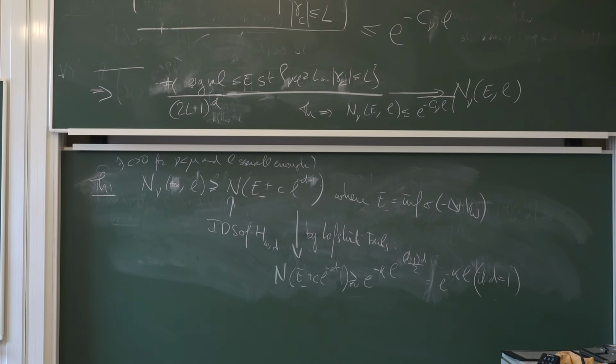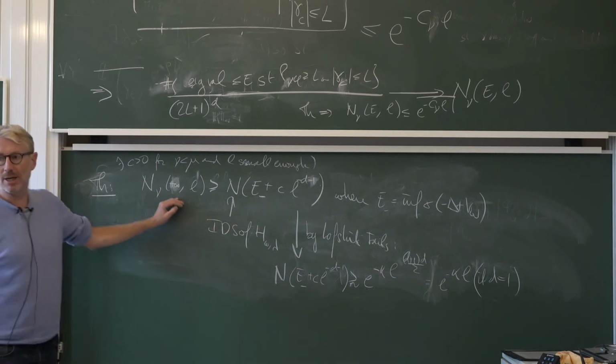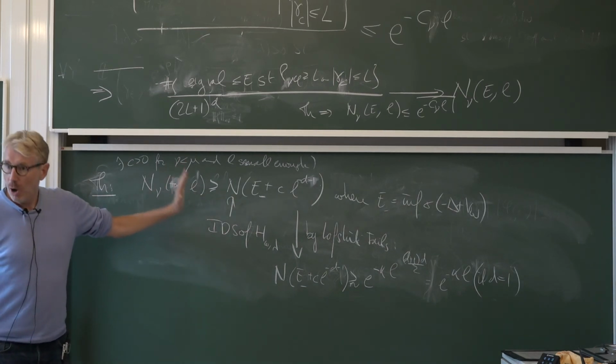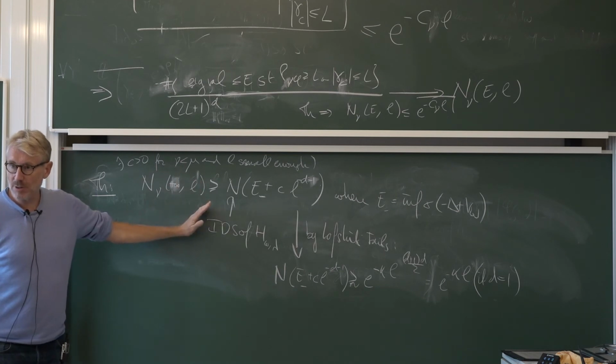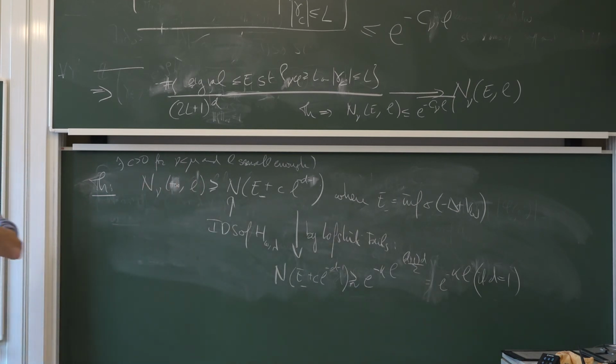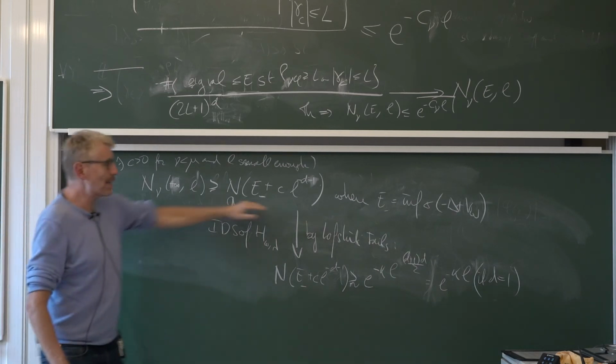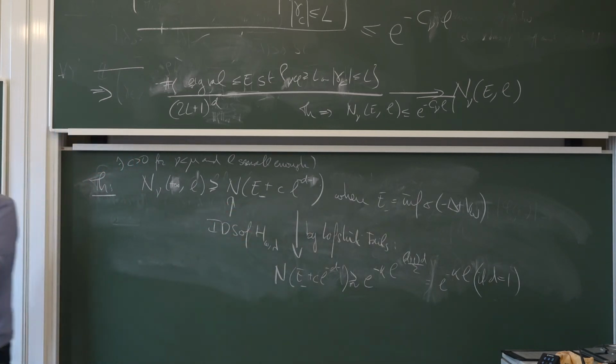Really, I don't put any restriction on energy here, right? I just count all of the eigenfunctions that have localization onset length larger than L. And I show that if you count them all, you get something larger than this. I don't look only at those that have larger energy. You can actually restrict the energy, right? You don't need to take them all, but you could restrict the energy.